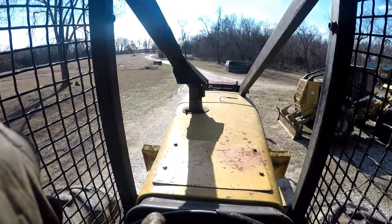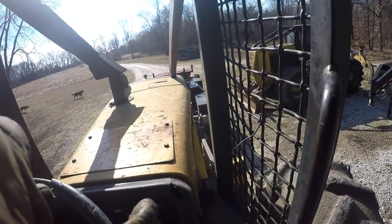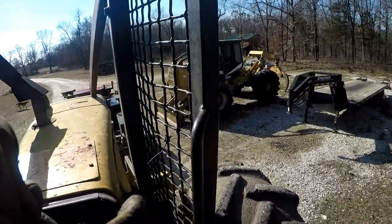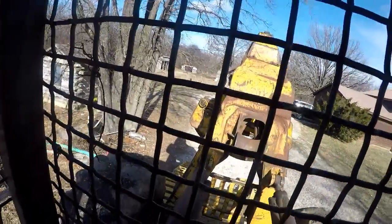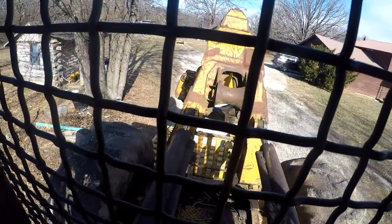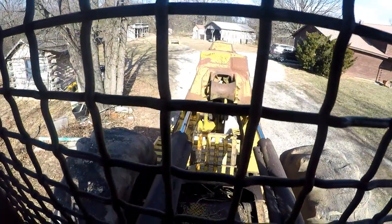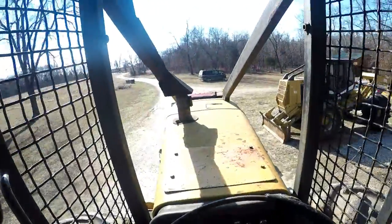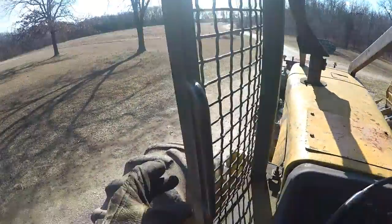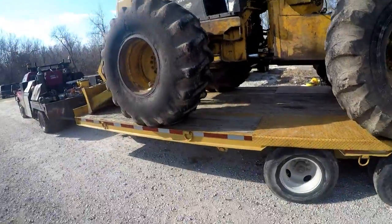Down, see where we're at here. Lower the grapple. Take that bad boy a little bit. Okay, we are loaded up. I think we're about centered for the most part. I climb down off this monster. Climb down and not fall down. Yeah, we look pretty centered up on there.